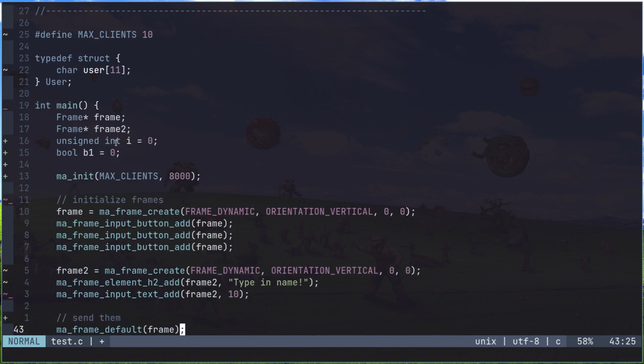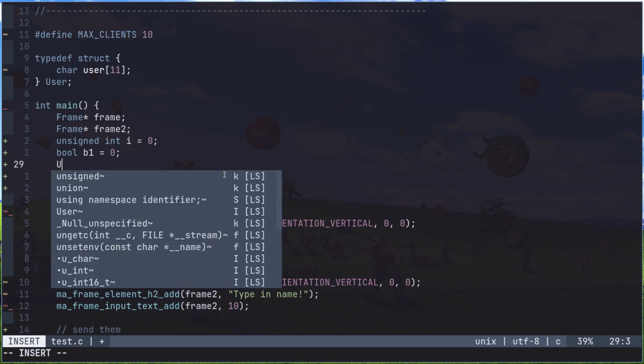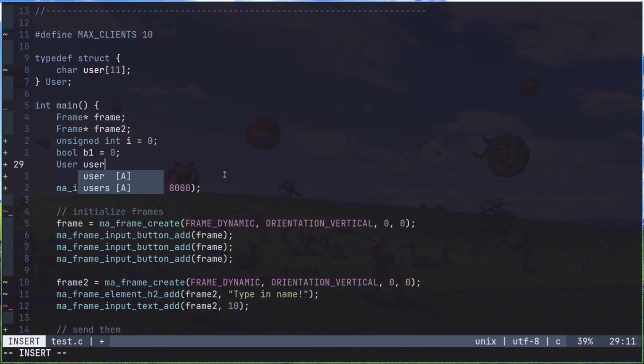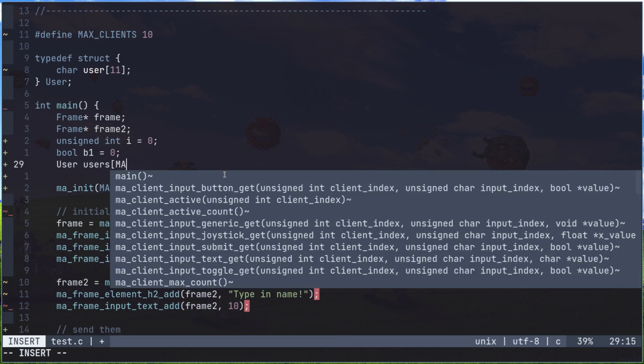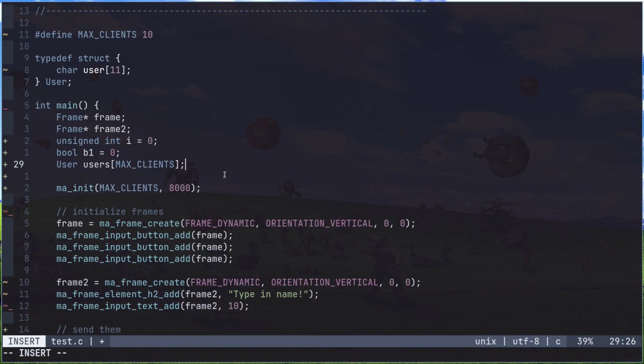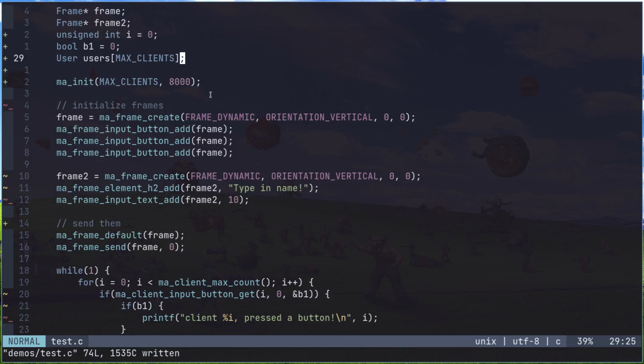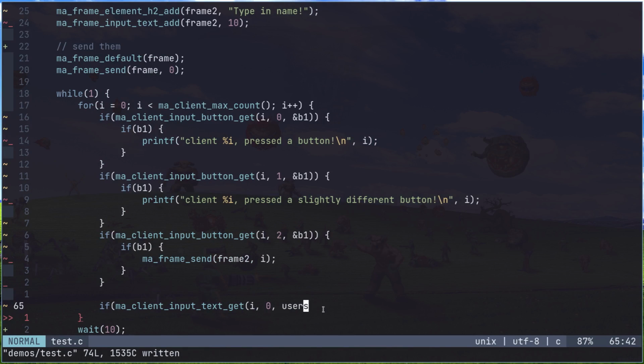Did I not make that? I didn't make that. Okay. We want a users array. Let's make this max clients size. So I'm going to the users thing. The ith user is also going to be the ith client, and name. Yep, that's already a pointer, so there's nothing to do there.